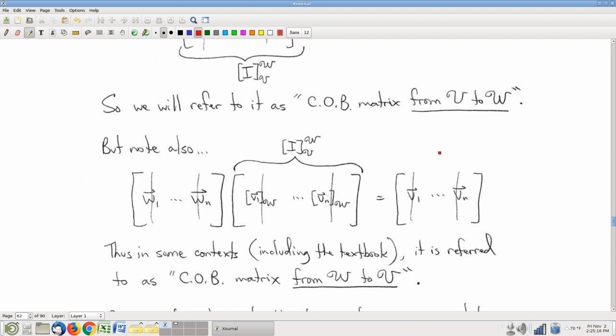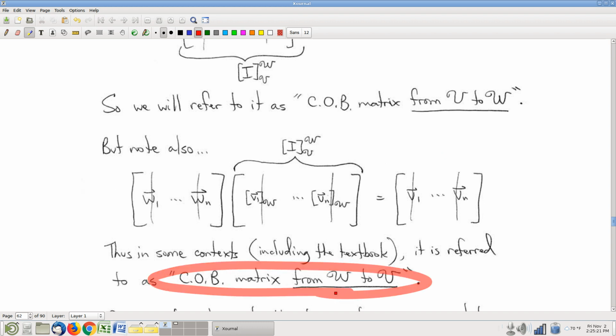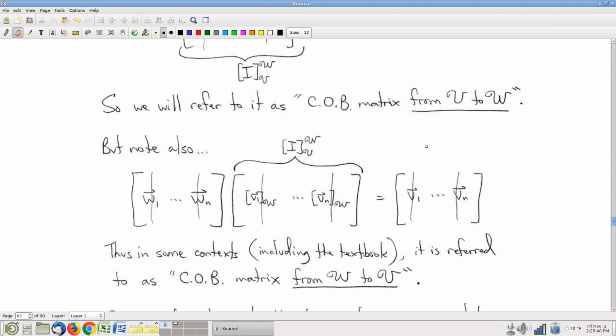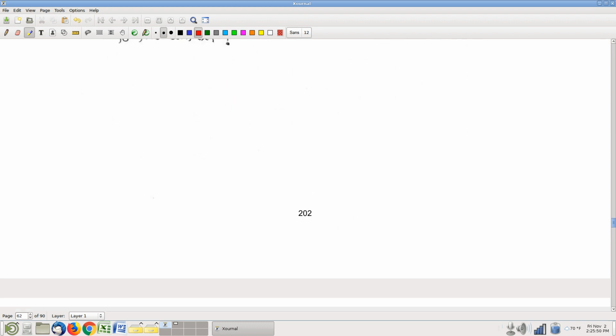When they say change of basis matrix from alpha to beta, they're saying it what I would like to call backwards. Just interpret it the way that they intended. In other words, interpret it like this, right? And then proceed to do the homework problem, again interpreting it the way that the book wanted you to interpret it, and then we'll write it down like this. Okay. All right. So apologies for the situation. This is a lesser of two evils situation, and I think this is the best choice.